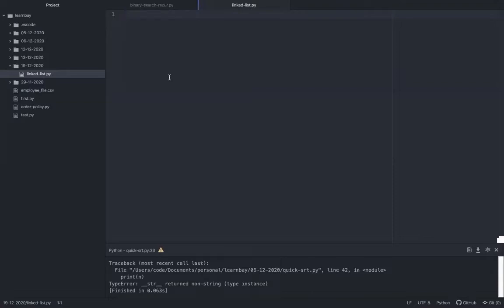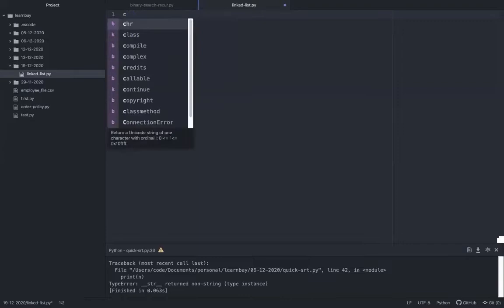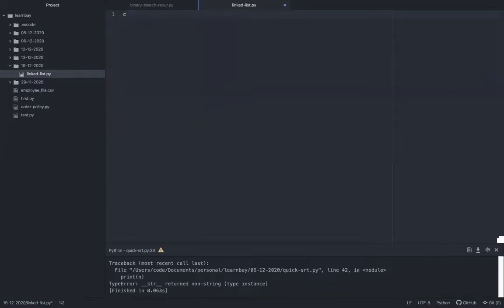There are some queue implementations which internally use a linked list, but for now we'll create our own custom data structure and see how to play around with it. First of all, we'll have a class Node. When creating our own custom data structure, we'll use a class. I hope everyone is aware of object-oriented programming to a little extent. We'll not use much, but the basics of why we are using it.